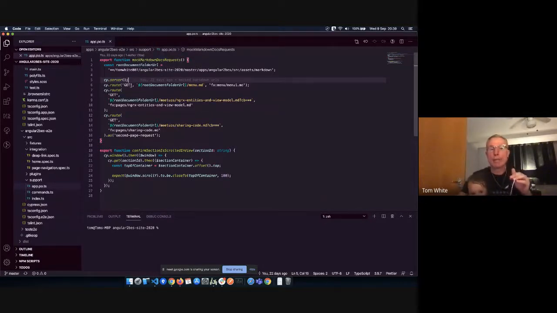You have the request type, which is get or post, of course, and all of the other REST verbs. And then the actual URL itself that is being selected. And then finally, this piece of unusual syntax. The FX is an abbreviation for the fixture folder.